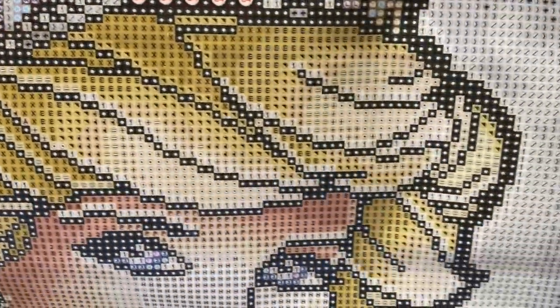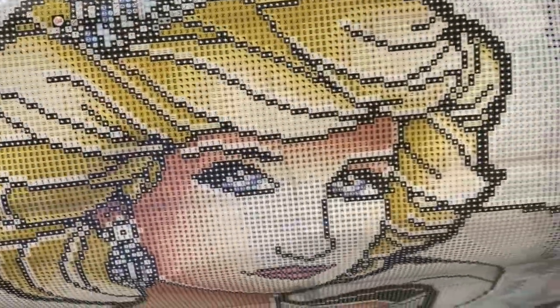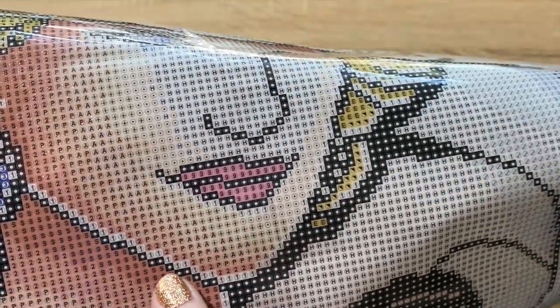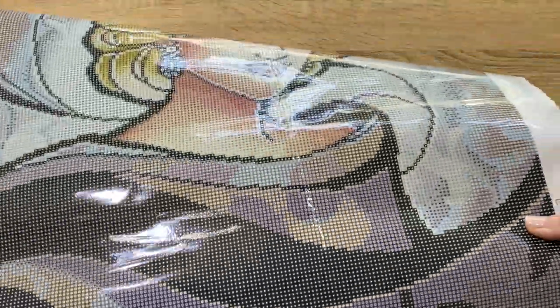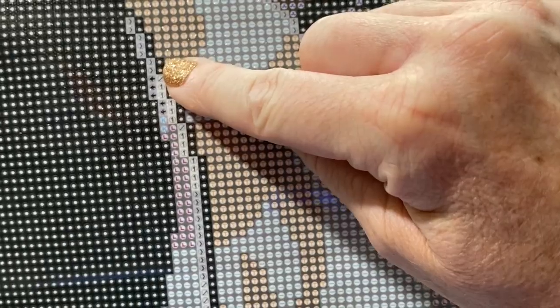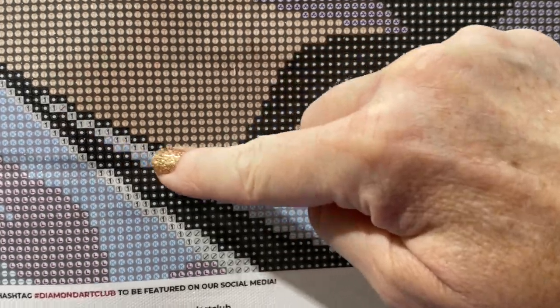That's going to be so pretty. I don't see ABs anywhere else except around her crown, in her hair, in her eyes. And then around her chin — this is all ABs right here, it goes around her entire chin. Those are all ABs, all the white. And then down here in her shirt or dress — just a few right here, wherever you see the white, just a little bit there. And then at the very bottom of the painting, a few ABs along there. So a lot of outlining.